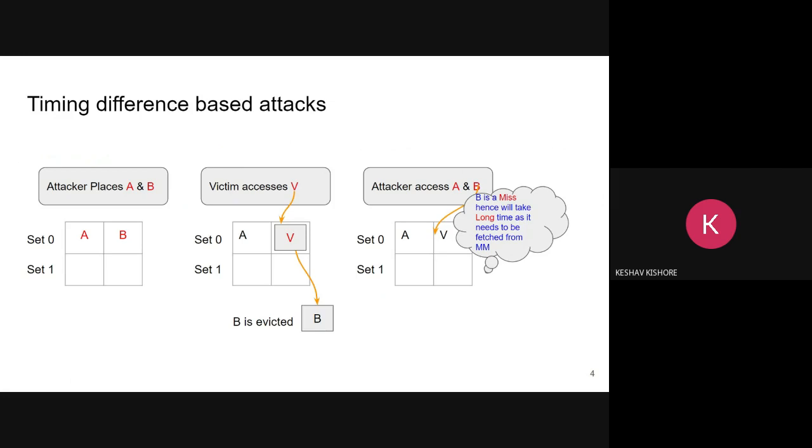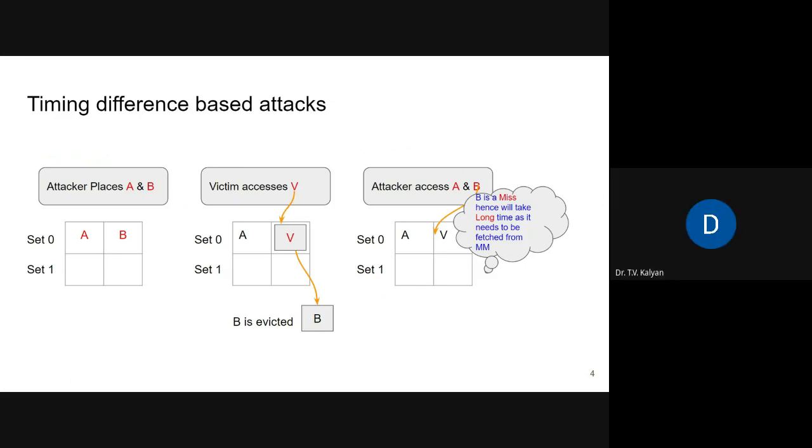But in that case, if it is entering data into all the sets, then whatever encryption algorithm we are trying to use, it should not matter, right? You got the right point when I said all the sets. It's nearly impossible to fill the entire cache, because the LLC which we are talking about will typically have 4096 or 8192 sets times 8 ways or 16 ways. It's a huge space, right? Typically the attacker would pick a few sets and fill the blocks into them, not all of them.